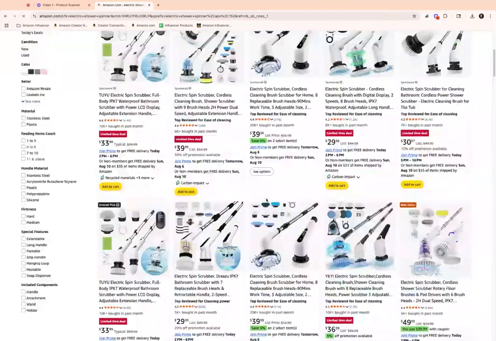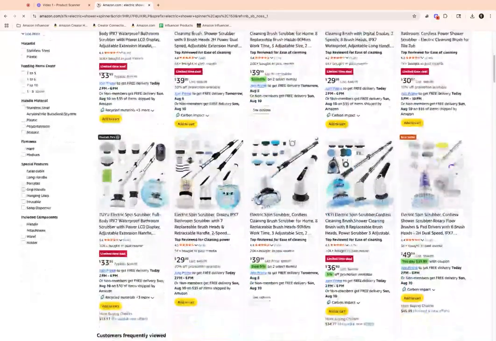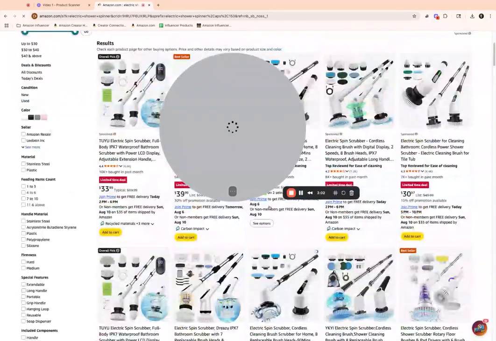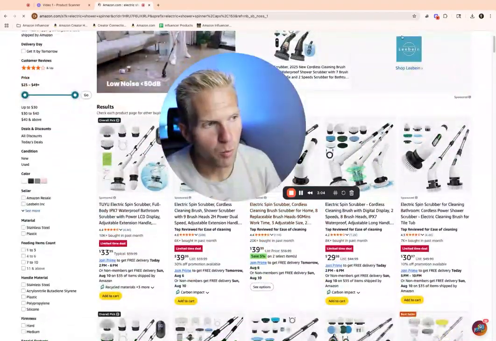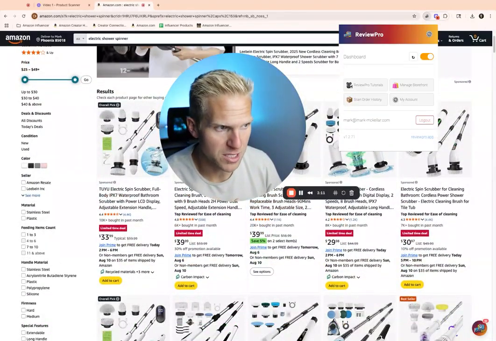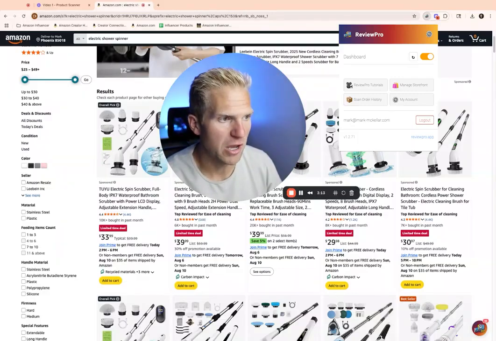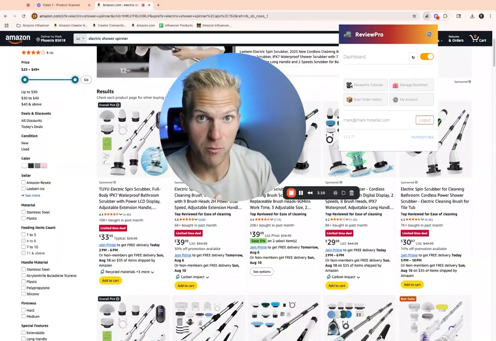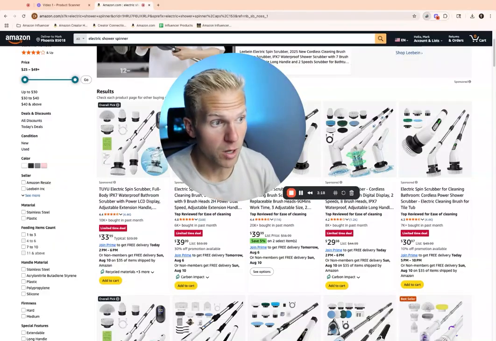So I hope that makes sense as far as the search view. Do it with any Amazon products that you search for. And if you want, what you can do is click the top right button, your ReviewPro extension. If you ever want to turn that off, all you have to click is that toggle on and off button. And so it'll hide. And if you want it back on, you can click it back on just like that.